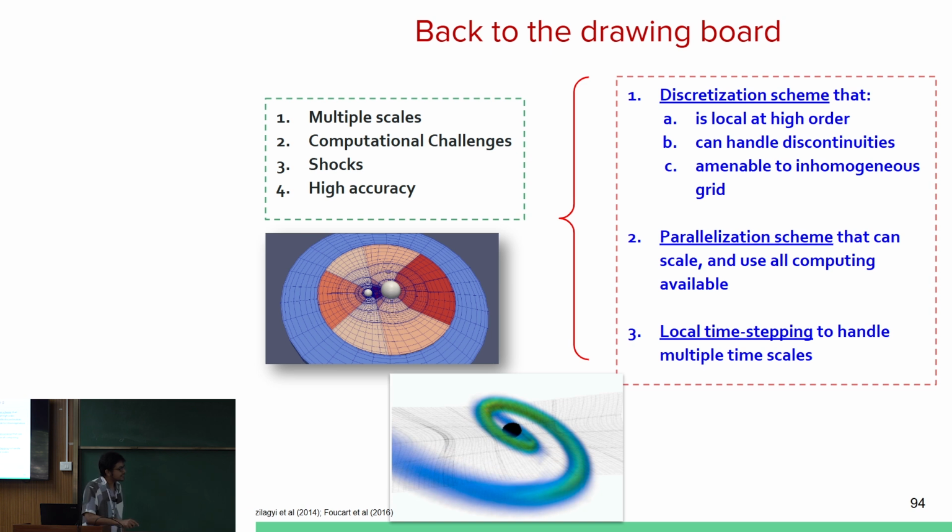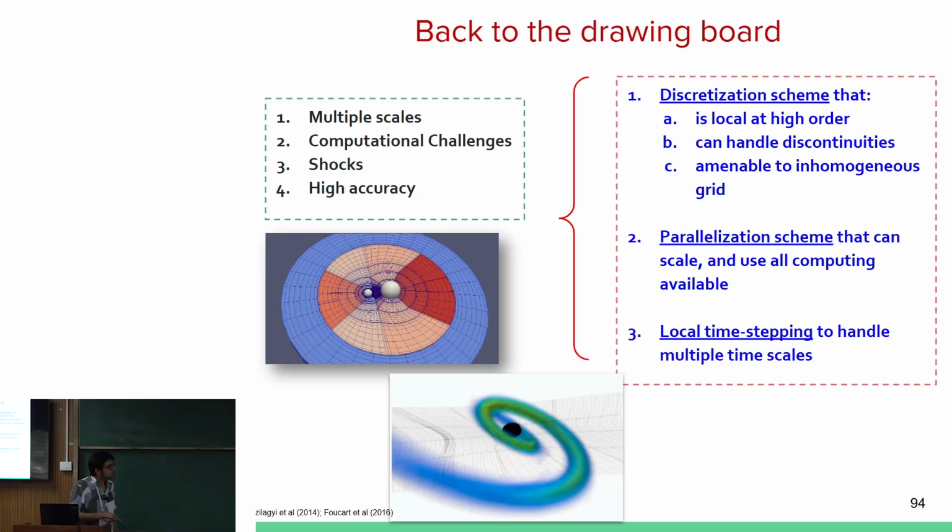Now parallelization scheme, it should be able to distribute your calculations on supercomputers in a way that you effectively use all the computers currently. You'll be shocked at how much we waste computing during these simulations. I'll talk about that. And also local time stepping. I've already talked about that, being able to take time steps depending on the local needs of your problem.